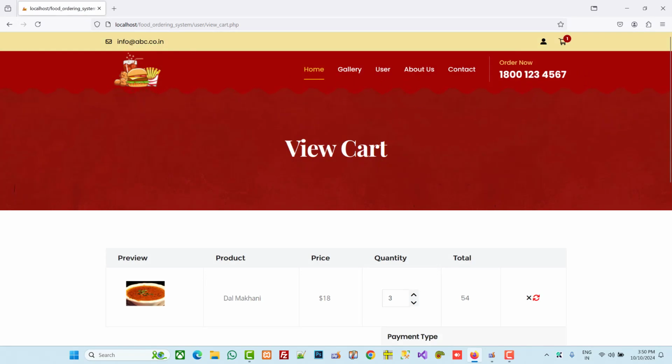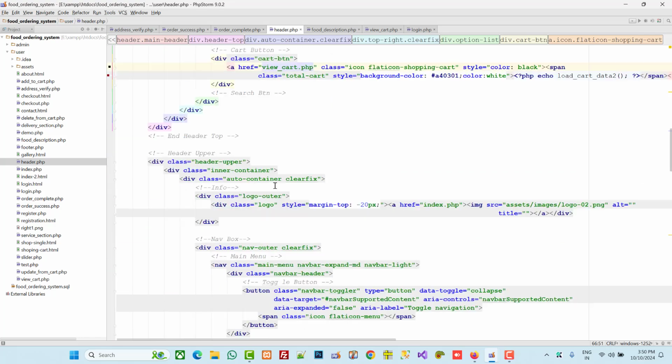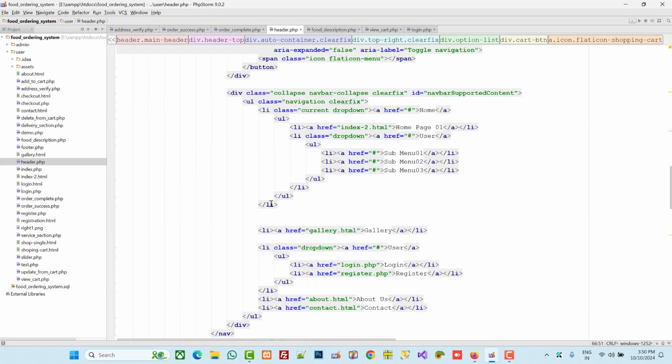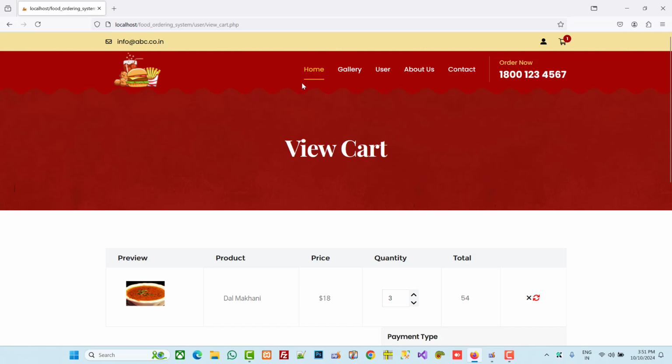Now we need to change this menu. So here in this menu, first of all, we have this home page. So here I am going to write index.php. In home we have child, so we don't need child over there.